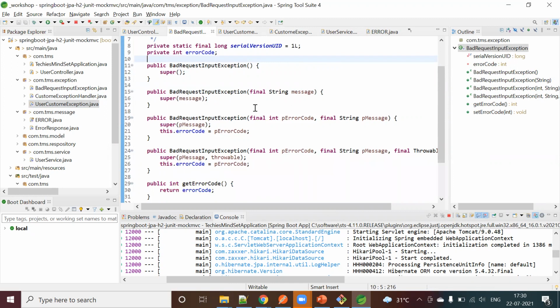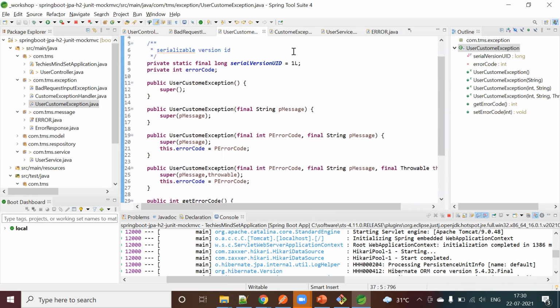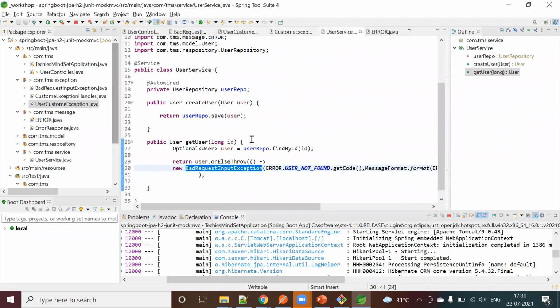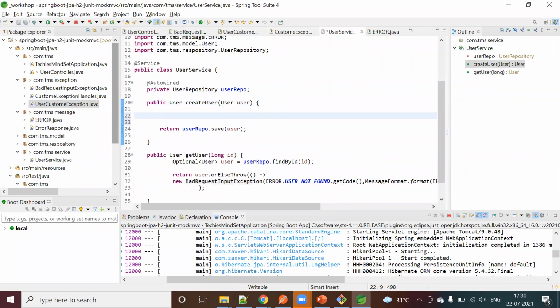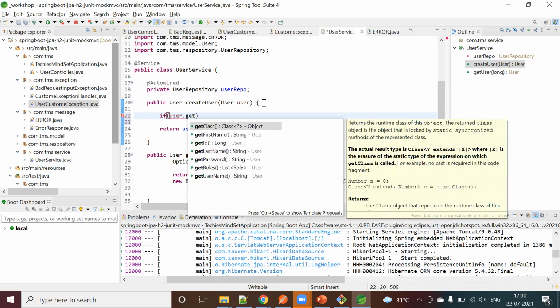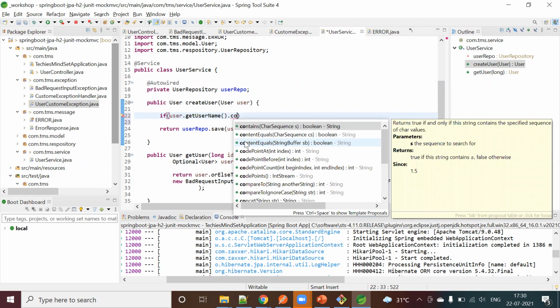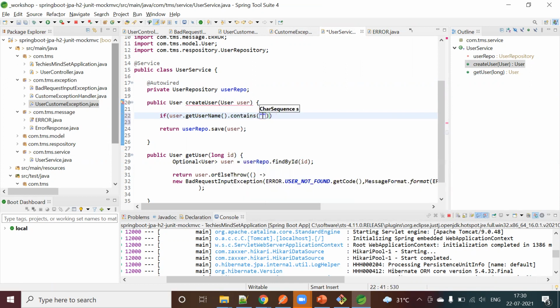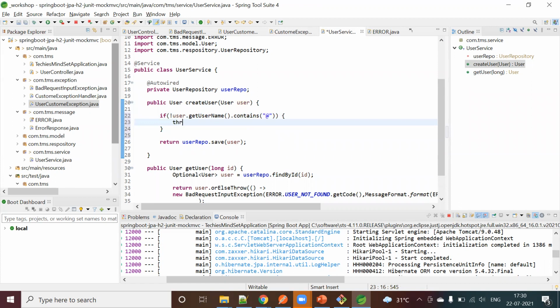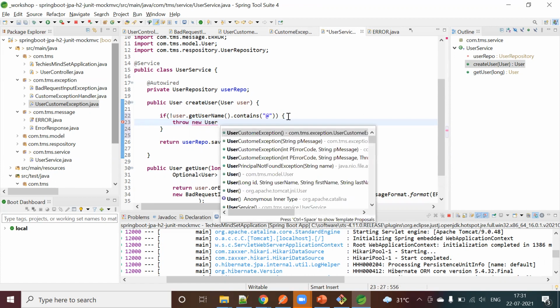Let me check some kind of validation. user.getUsername().contains("@"). If it does not contain it, then throw an exception: throw new UserCustomException.